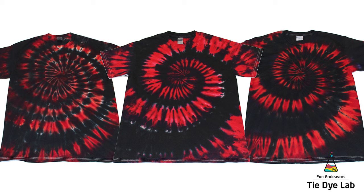The reason why I made three shirts that are pretty much all the same was because I had a special order from someone who had a pair of really cool Adidas shoes that were black and red. They looked like they were a spiral tie-dye and they had lines running through the red. So I wanted to try to match the shoes as closely as possible, and I made three different shirts to see which one ended up being closer to the look of the shoes.